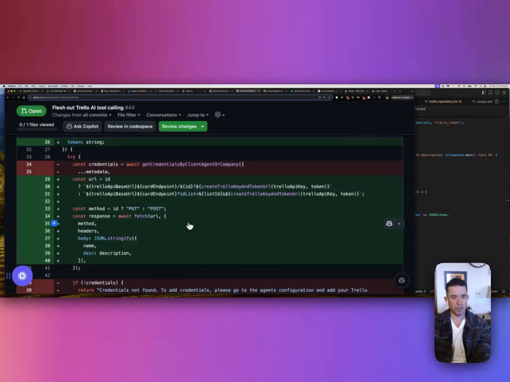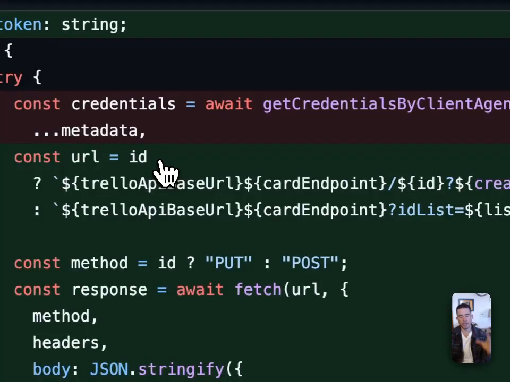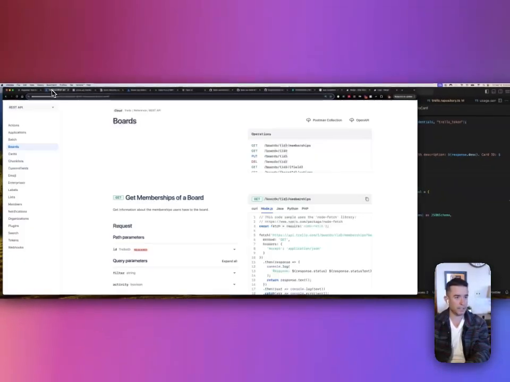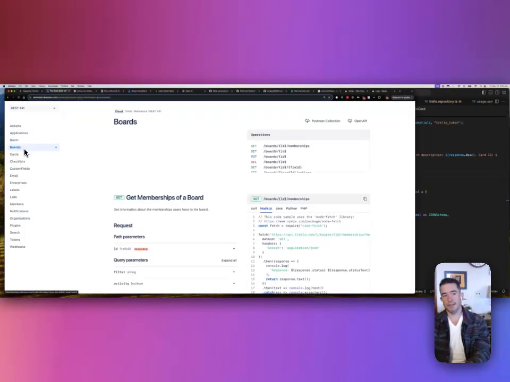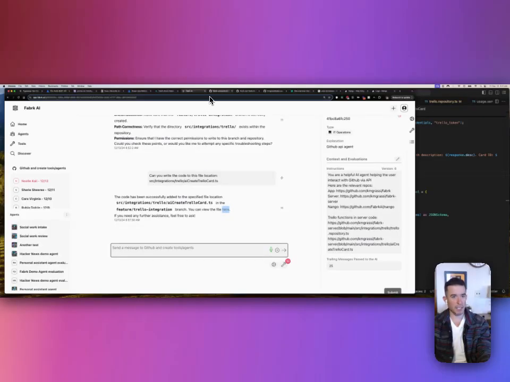But just at a very high level, in the last video I mentioned what I wanted to do here: I want to try to create, update, and delete all in one function, so that there's only like two functions per endpoint that we need. So in Trello, there's going to be read the boards, update the boards, read the cards, and then one tool to create, update, or delete them. That way you don't have to do CRUD; instead of 4 operations, there's 2 operations basically. So anyway, I'm using the agent to help me do this. So we're going to move on from this one.